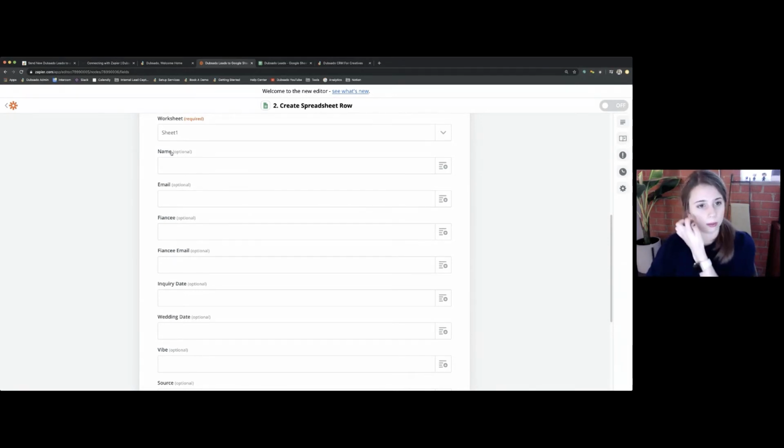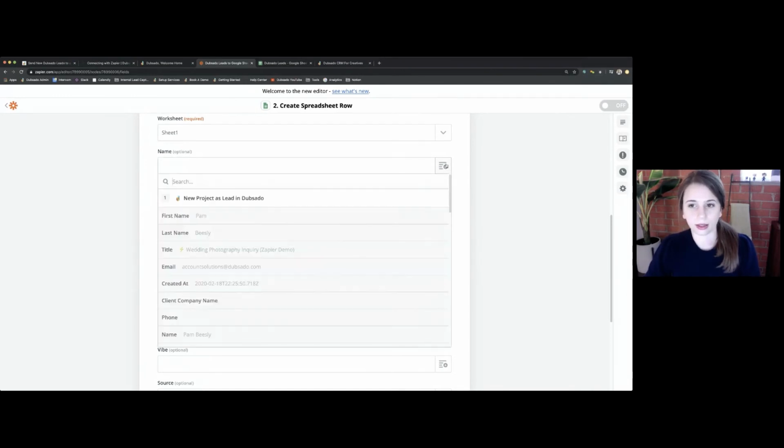So first field here is the name, client's name. To map information in, you'll just click on this plus button at the end, insert a field, and it will show you the available fields from your trigger. Or if you have a more complex Zap, there might be more options here. But these are the options, and you can see where the sample data really comes in handy, because instead of just having to guess what this field will fill in, you actually have the sample data pulling in so that you can preview what it would look like if the Zap were running on the sample you made.